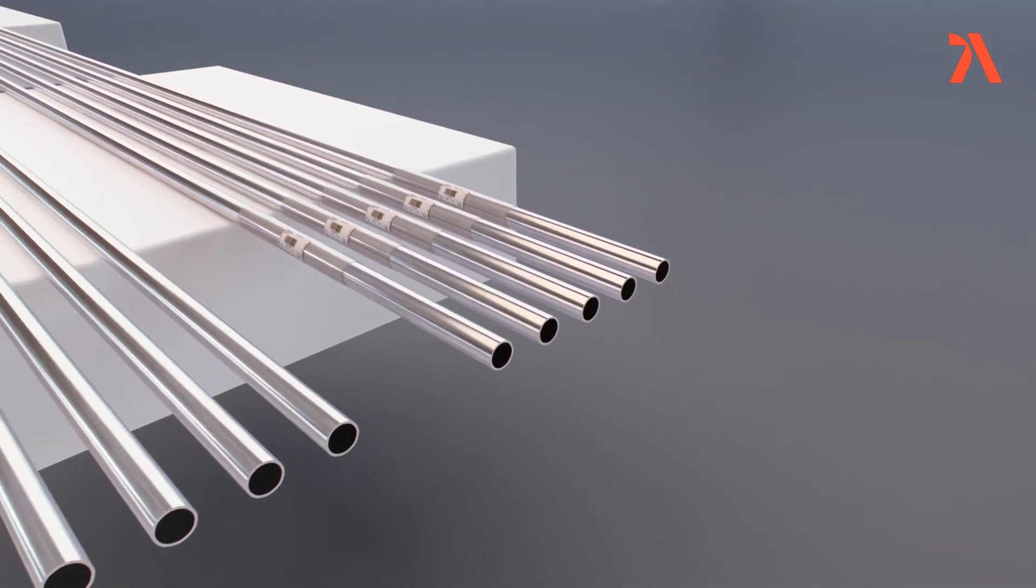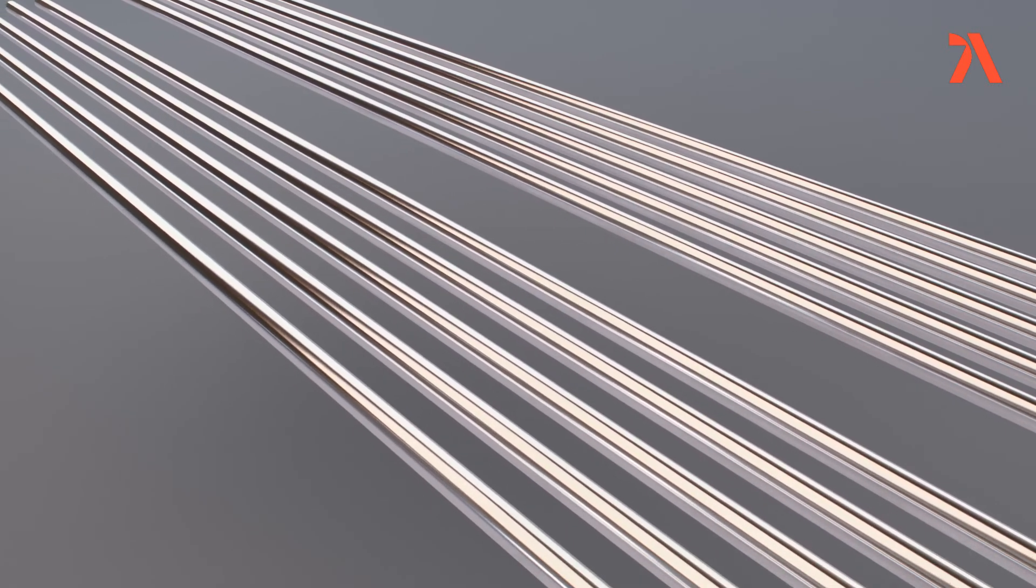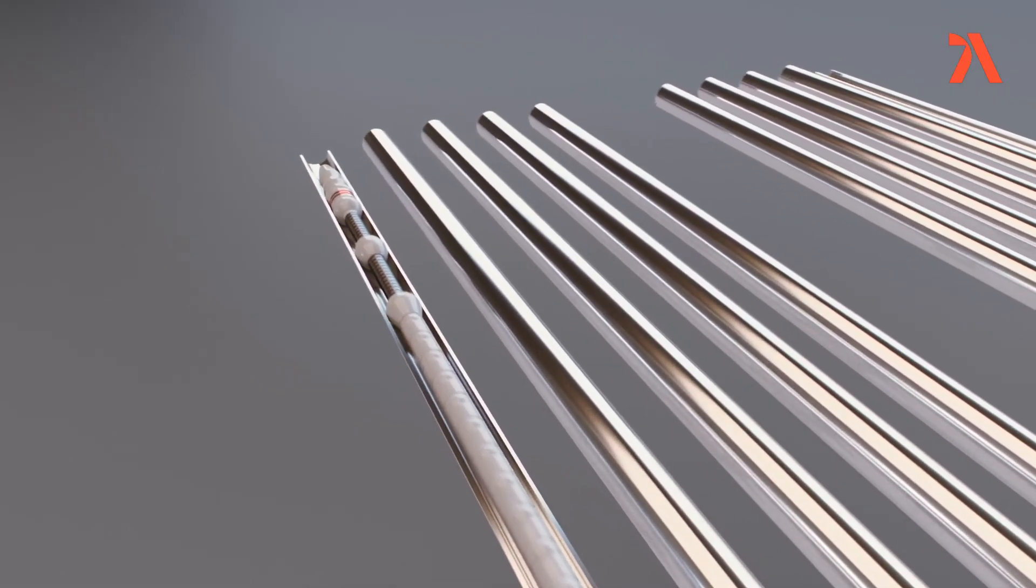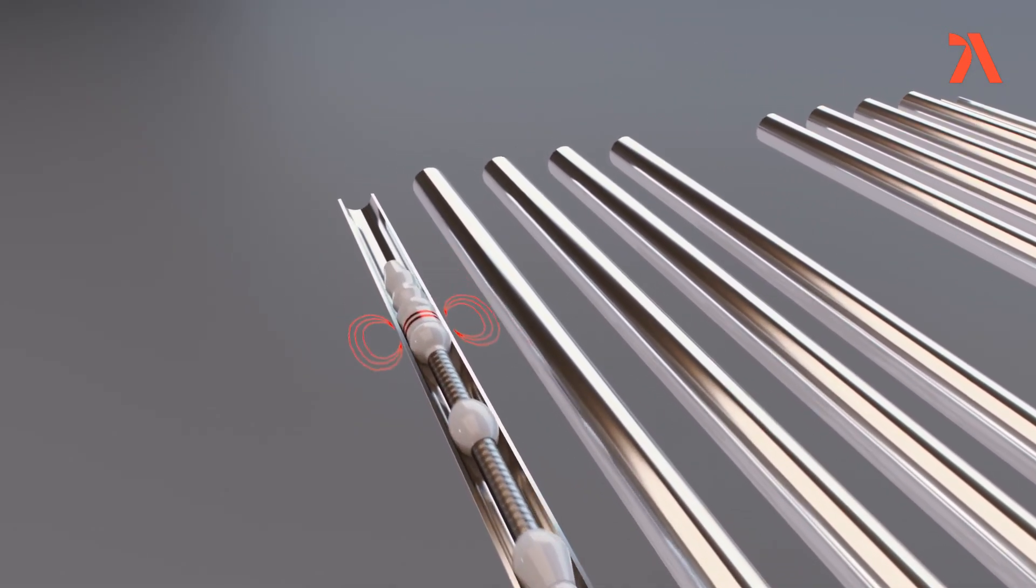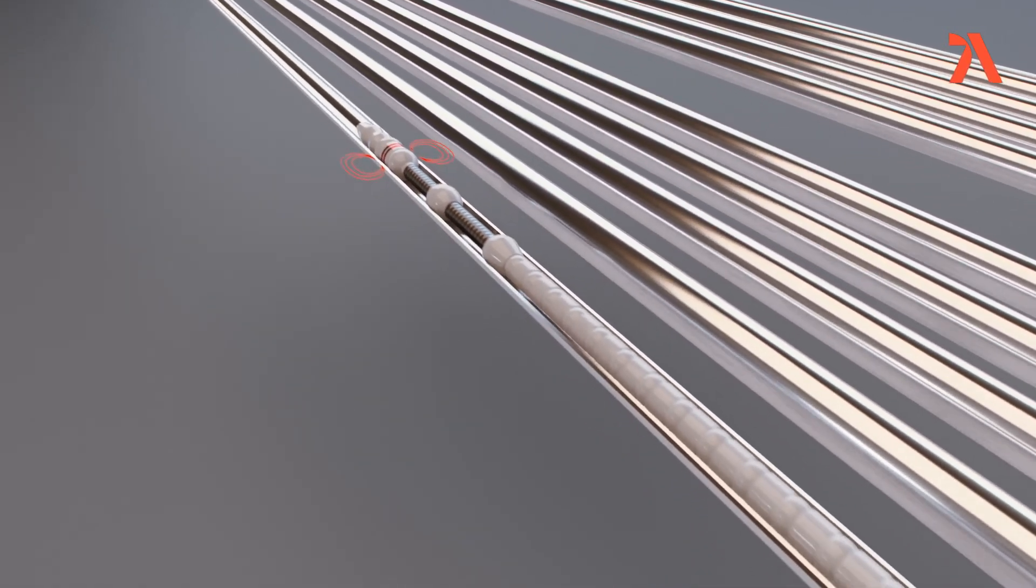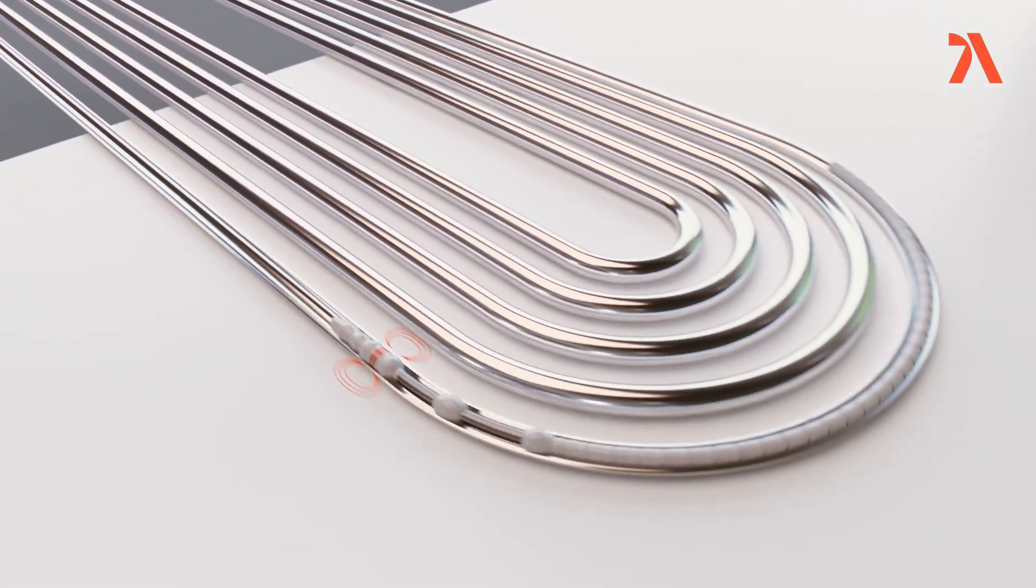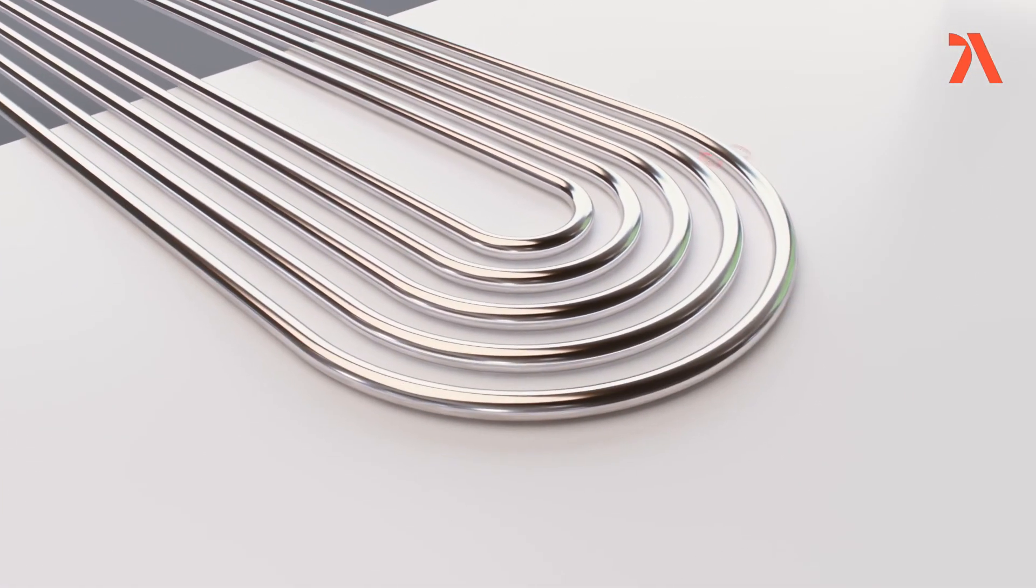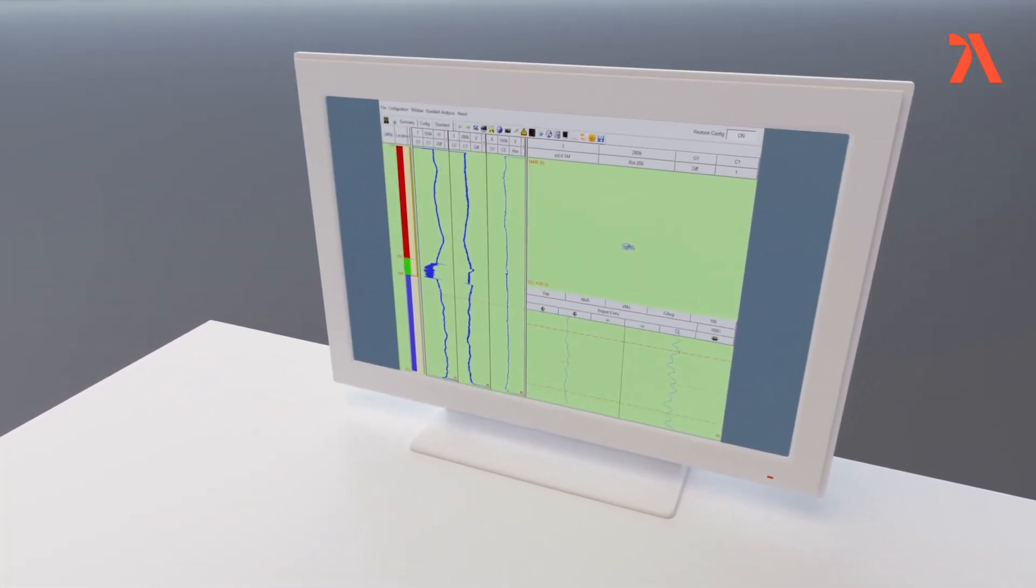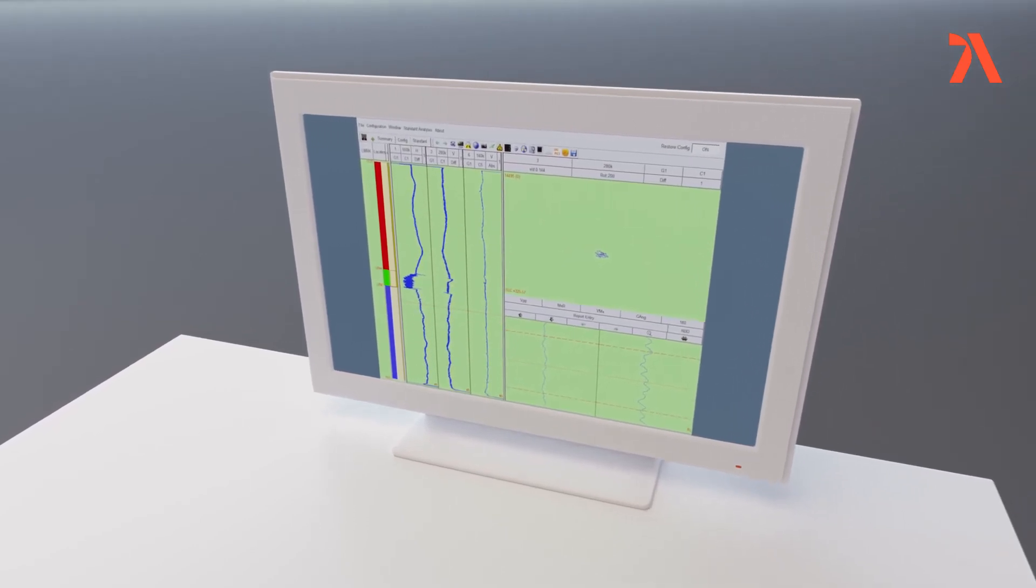Tubes are cut to the correct length and tube ends are deburred. Most specifications require full-length multi-frequency eddy current inspection of bent tubes prior to shipment. Alema have extensive experience of this testing method and it's done by pulling an eddy current bobbin probe while data from the tube is recorded.